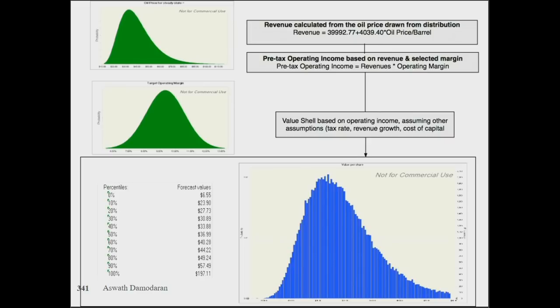No, wait. When you say premium, remember futures price equals spot price times storage cost. There's no information in the futures price, right? So any premium you get will really reflect the difference between the storage cost and interest rates. If it's a non-storable commodity, maybe there's information in the futures price. There is zero information about future oil prices in oil futures. It sounds almost contradictory, but oil futures don't tell you what the price of oil will be, because it's a storable commodity.